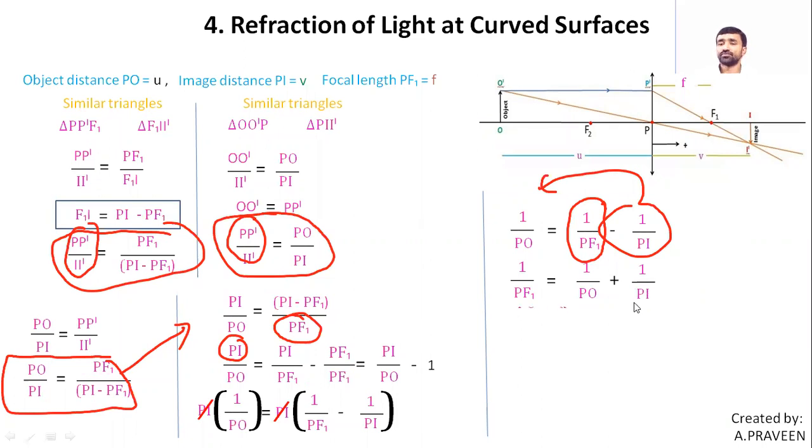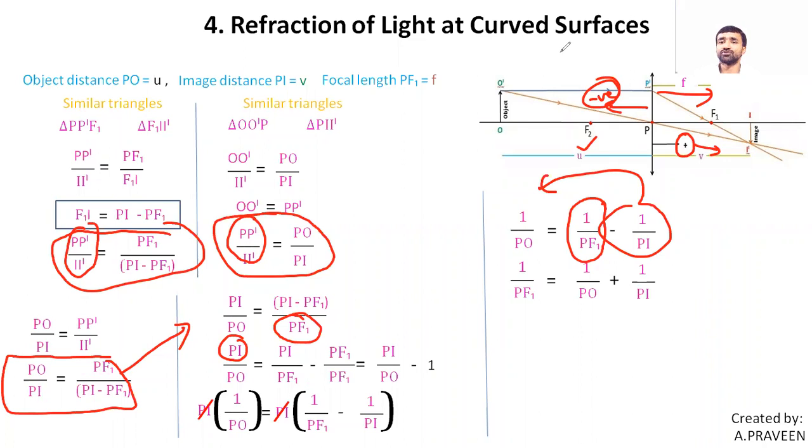Just transposed it. Then here apply the rules of sign convention. Right? Apply the rules of sign convention. So here, the rules of sign convention: in the direction of the incident light ray, it is the positive direction. The opposite side to the incident light ray direction is taken to be negative. So this is the positive direction. This is the negative direction, right? So who is on the negative direction side? U, object distance. Then image distance towards the positive side. Focal length towards the positive side.